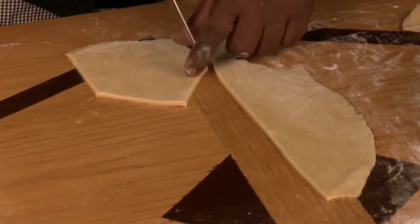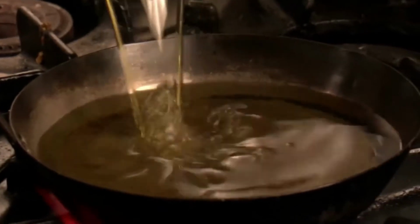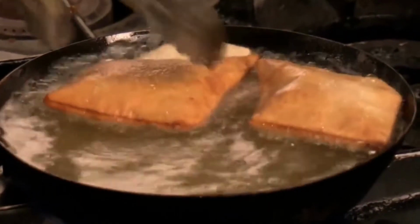Cooking fatira is quick and simple. Fill a large frying pan with oil and heat it to a high temperature. Carefully place a few fatira into the oil and allow them to fry. After about just 30 seconds, turn them over with some tongs. Once they have turned golden brown on both sides, they are ready.